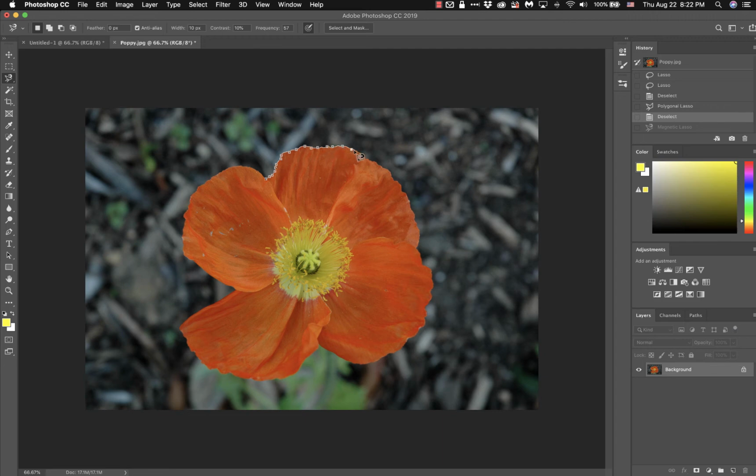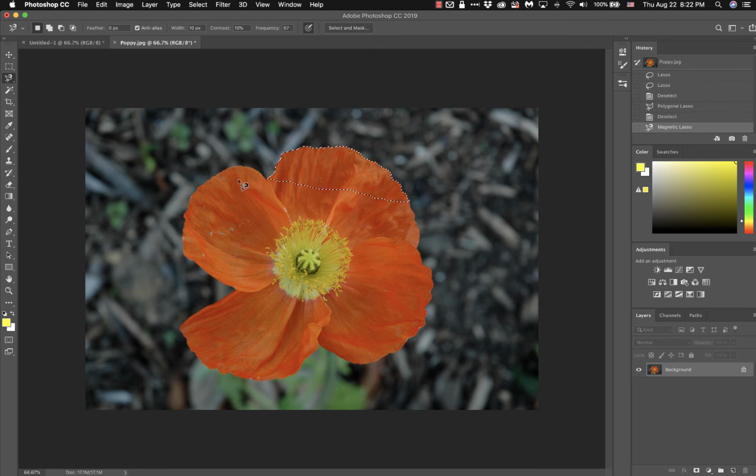Or you could just stop doing that and just drag your mouse like I'm doing right now, not even pushing the left mouse button. So you could have more control, but I just stick with the polygonal lasso tool. And of course, if you want to shoot a line directly back to the starting point, just double click and it shoots a line straight back.